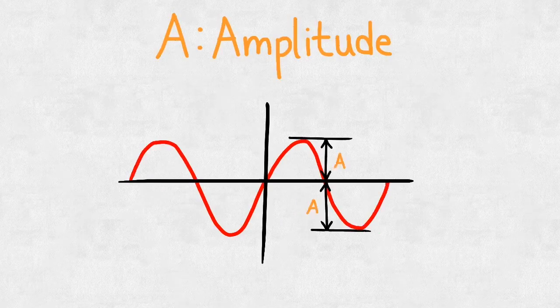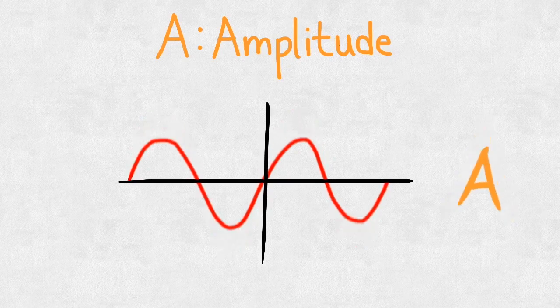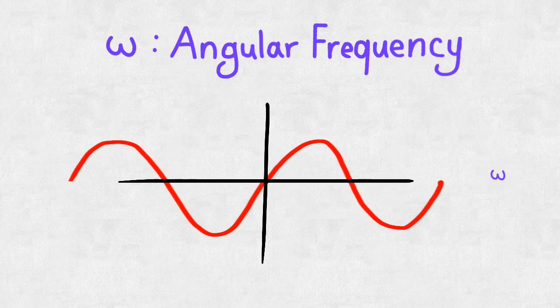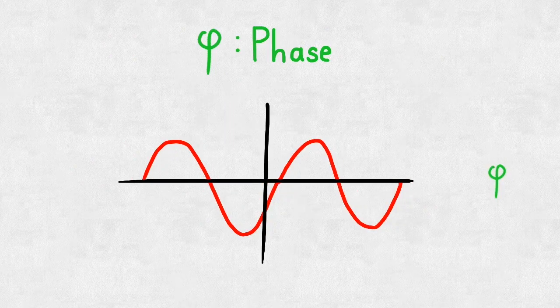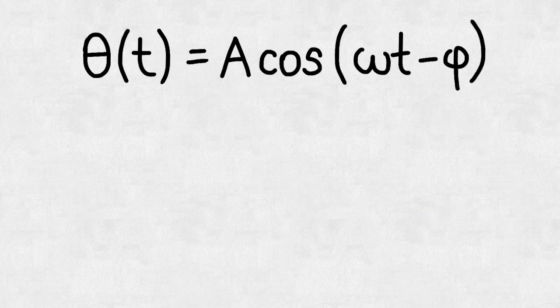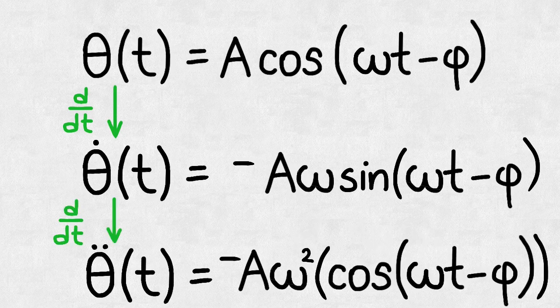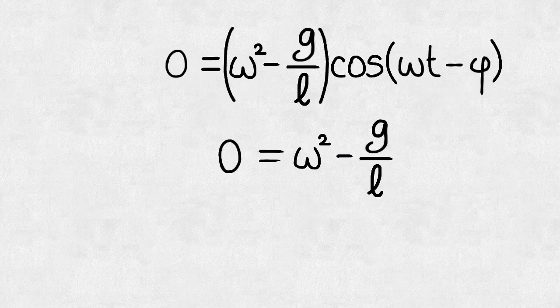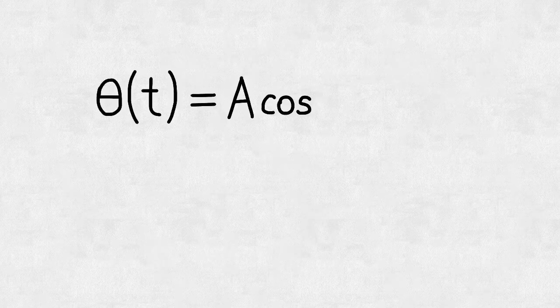A represents the amplitude, or how far the pendulum swings out at its peak, and this lets us stretch out the solution to accommodate a wide range of maximum displacements. The parameter omega represents the so-called angular frequency, which encodes how long it takes for each oscillation to occur. Finally, this phase factor phi lets us shift the curve to start at any point in the pendulum swing. Does this general form work with our equation? We could check and start by taking one derivative. Remember the chain rule. Then take the derivative one more time, getting us to this form. Plugging this back into the original equation tells us that apparently, this generalized sine wave is actually a valid solution, as long as omega is equal to the square root of g over l. And so we have a solution, and it even happens to be unique.